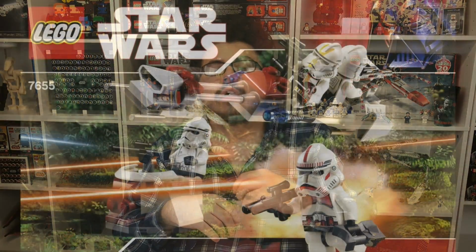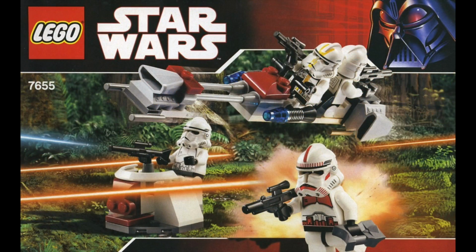And so next up here, we have probably the biggest pipe dream of the bunch right here. We have a $20 Phase 2 2007 Battle Pack remake. So basically, guys, exactly what it is: 2007 Battle Pack remake with 2 plain Phase 2 clones, 1 Phase 2 Shock Trooper, 1 Phase 2 327th clone, and then an updated speeder and turret design.